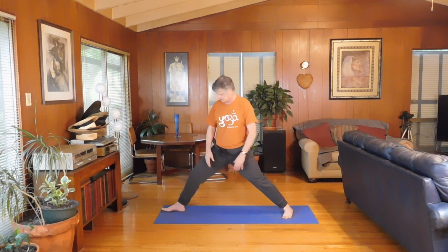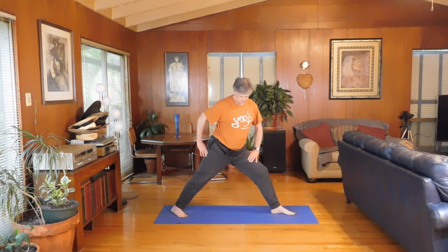Focus on working the legs as you breathe in. Focus on relaxing the rest of the body as you breathe out. Switching sides when you're ready, turn the left foot out, turn the right foot in. Straighten and strengthen the back leg, sink into that back hip socket.